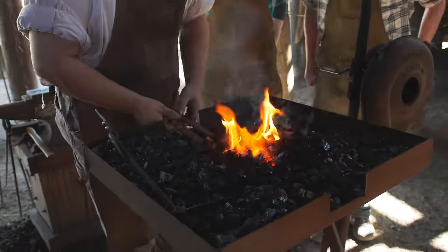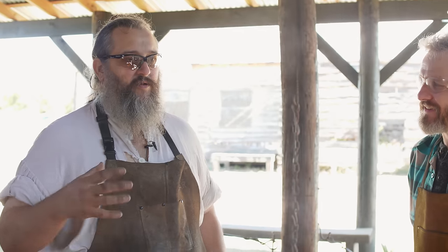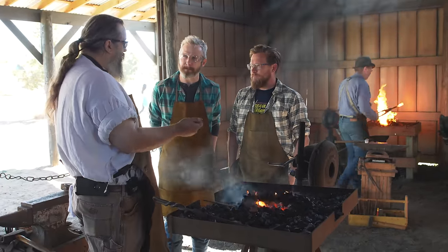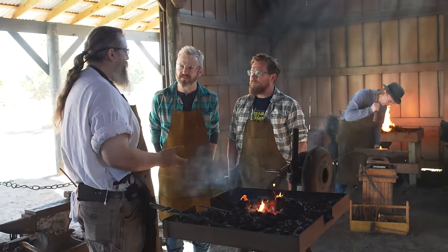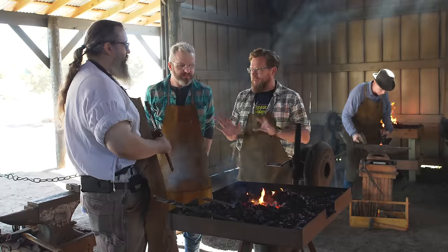We want to let it soak in just a hair of heat. Gloves are actually a bad idea in the forge - they don't let you know how hot the piece of steel you're picking up is. The steel is so hot it'll burn through most gloves. You pick it up, your hand starts feeling warm, you put it down, but you're still burning - because at that point the glove is burning you, not the steel. You're actually more likely to get burned with a glove. The only safety in this shop is between your ears and in your hands.